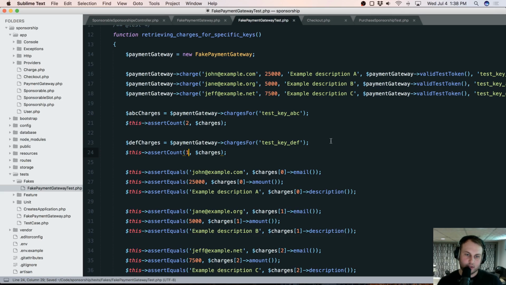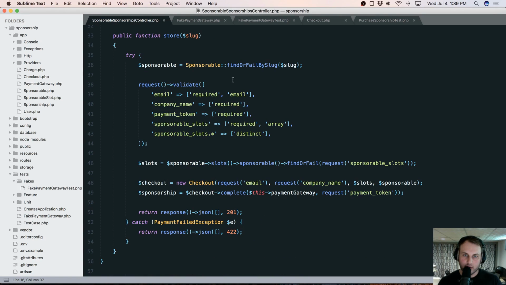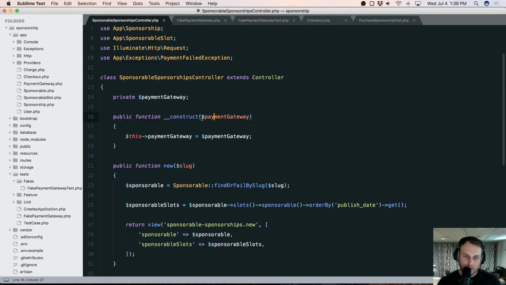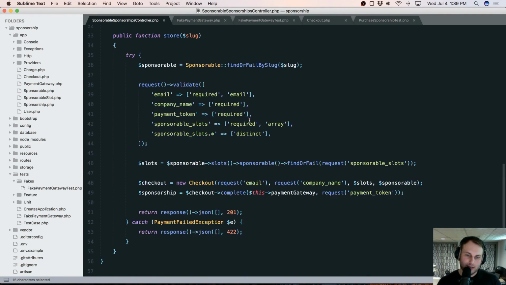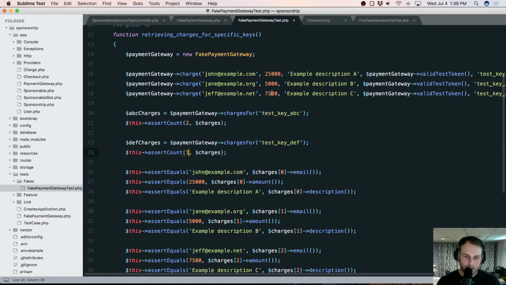I don't want to pass the key to the constructor because the object is already going to be instantiated when it hits the controller. So unless we had like a payment gateway factory that we passed in, and then we passed the API key to the constructor, but that seems like just another layer of indirection that doesn't seem necessary. We could even pass through a function to build us a payment gateway. But again, for now, let's just keep it simple and have a longer parameter list, which is not the nicest thing in the world, but I think it's a good place to start.